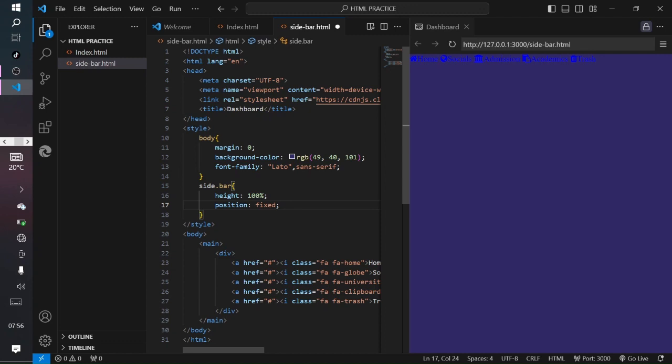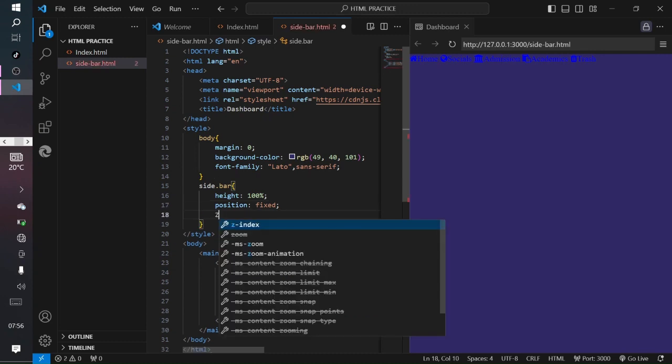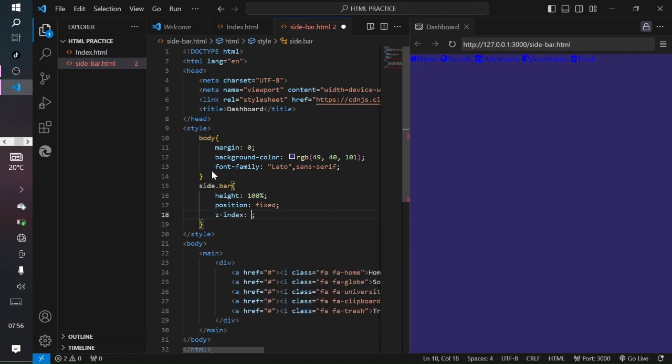Then again, we might want to style the Z index, and we set it at index 1, yeah, looks great.